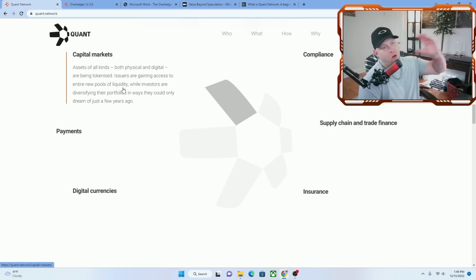Because instead of buying a whole share, say I can't afford a whole share of whatever I want to buy. It could be an expensive share of something, maybe a $500 to $1,000 share, but I have enough to buy a portion of it. In a traditional stock market, you can't do that. You have to buy the whole share. But with crypto and tokenization of the market, you could buy a micro portion of that share, which is the same thing as holding a portion of a Bitcoin. So saying you hold a Satoshi of a Bitcoin doesn't mean you necessarily hold the whole Bitcoin, but you'll hold a portion of it, and you can still make an investment off that. And this is what tokenizing the market is going to do, or what I believe it's going to do in the future.